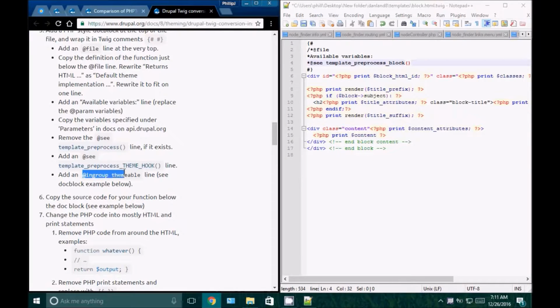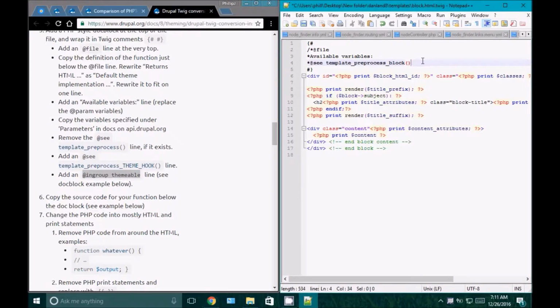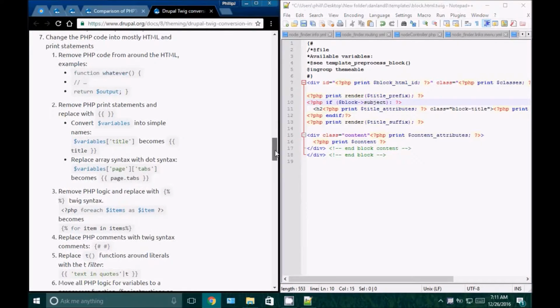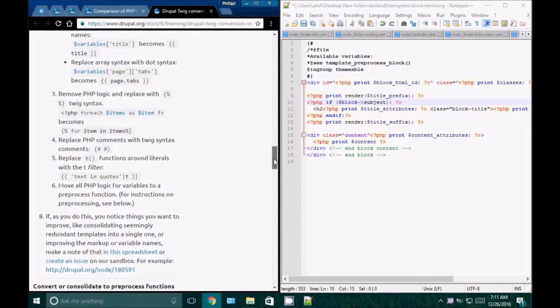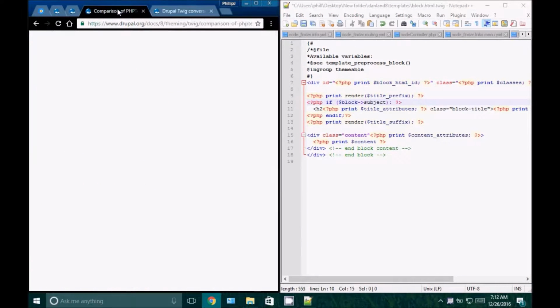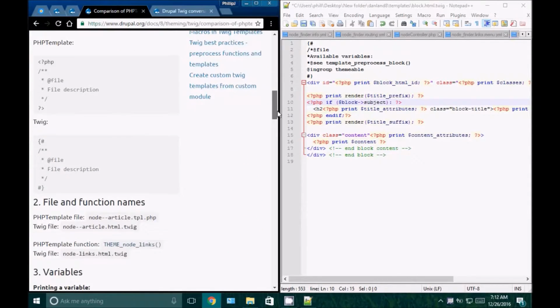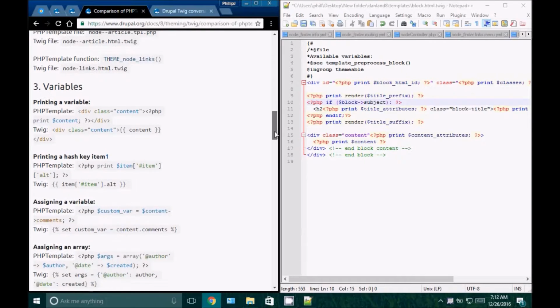And then finally our in-group template. So now let's get to our variables.